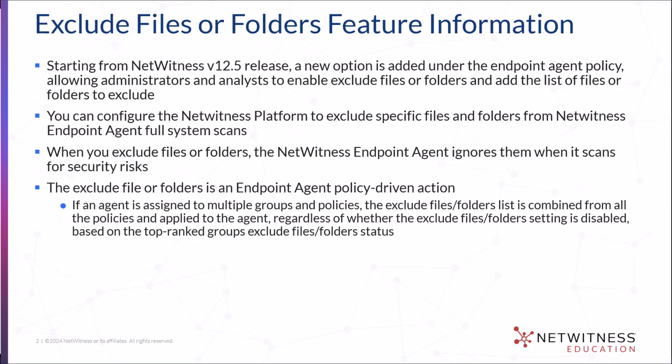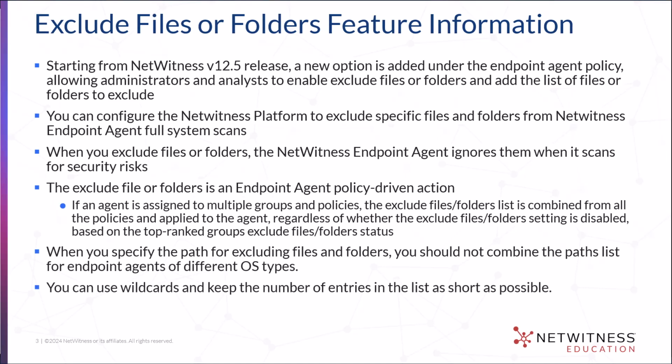You can configure these files and folders with the Endpoint Agent policy, and the exclusion list will be a union of lists in case an agent comes under multiple group policies. By default, the exclusion of files or folders is disabled. You can enable or disable it, and you can set the list of files or folders to be excluded from a full system scan. It is important to note that when you specify the path for excluding files and folders, you should not combine the paths list for endpoint agents of different operating systems. NetWitness recommends that you keep the number of entries in the list as short as possible.